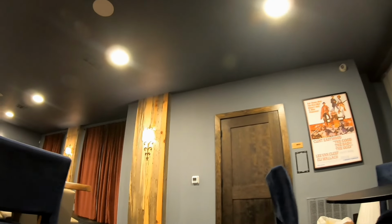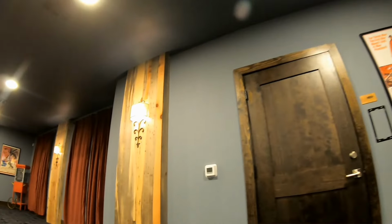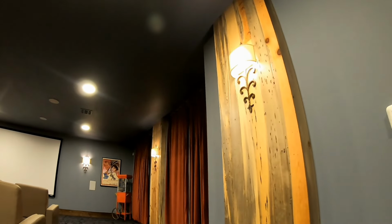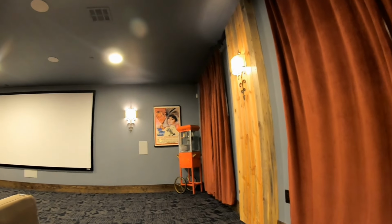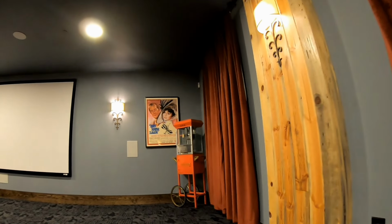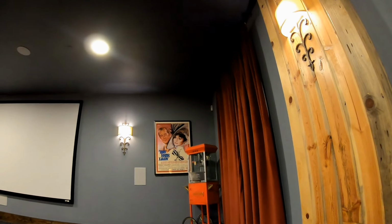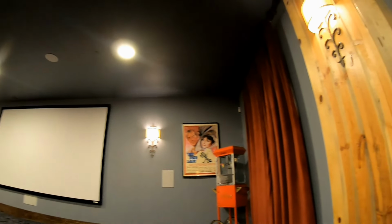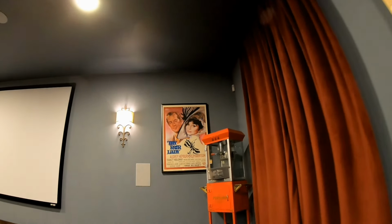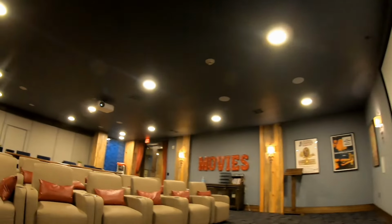Again, this movie theater was decorated, in my opinion, by a designer. We have some really cool vintage posters that are framed. I'm kind of guessing they're repops, but they're nice ones. And we have popcorn makers, and we do use these popcorn makers for movie theater quality popcorn. There's the big screen, and if you look in the wall, there's a tremendous sound system built in, and this place rumbles when they start showing movies.